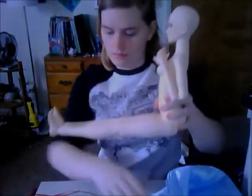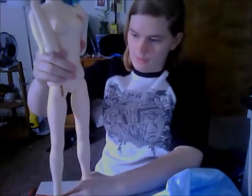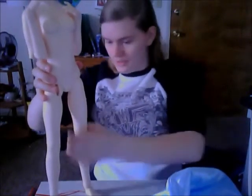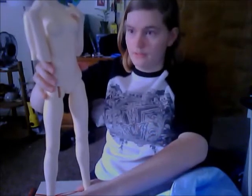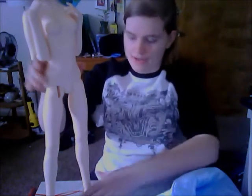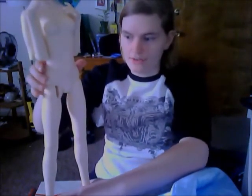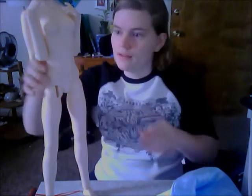First thing I will have her do for you is stand up. Her legs do like to kick. She is a kicker, as most of the other owners I've talked to say, whenever they try and dress her, she does love to kick. So adjusting the feet is easy. Kind of put them flat to the table. Okay, and there we are. She is standing. I have yet to suede her, and her ankle joints are kind of weak, and that's where I have to fidget around to get her to stand, right here at her ankles. So I think once I suede her and everything sticks a little better, she'll stand a lot nicer.